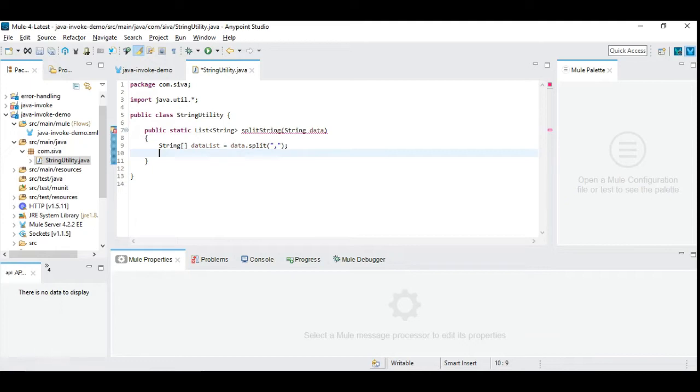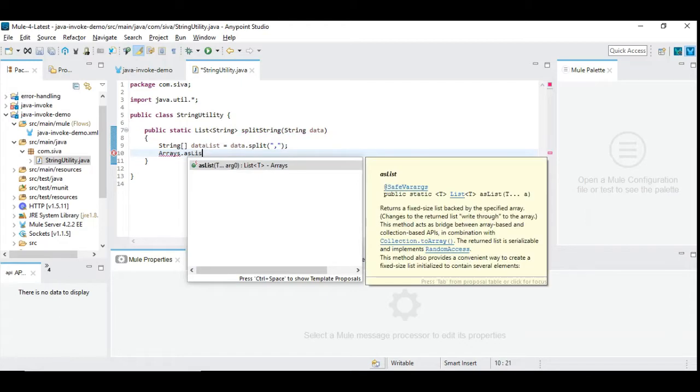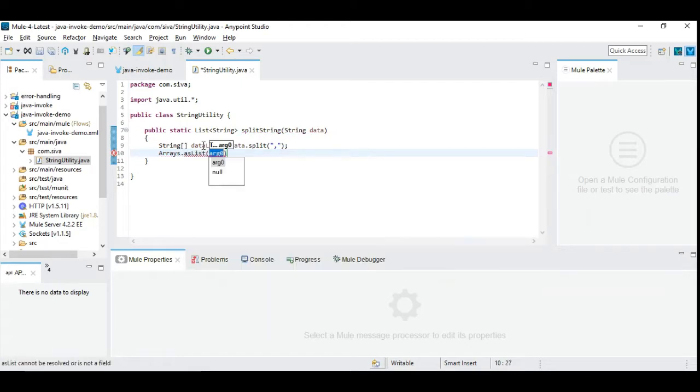And we are going to return the list of string, and instead of a string array, we are going to use Arrays.asList, and here we use this data list, so we can return it.